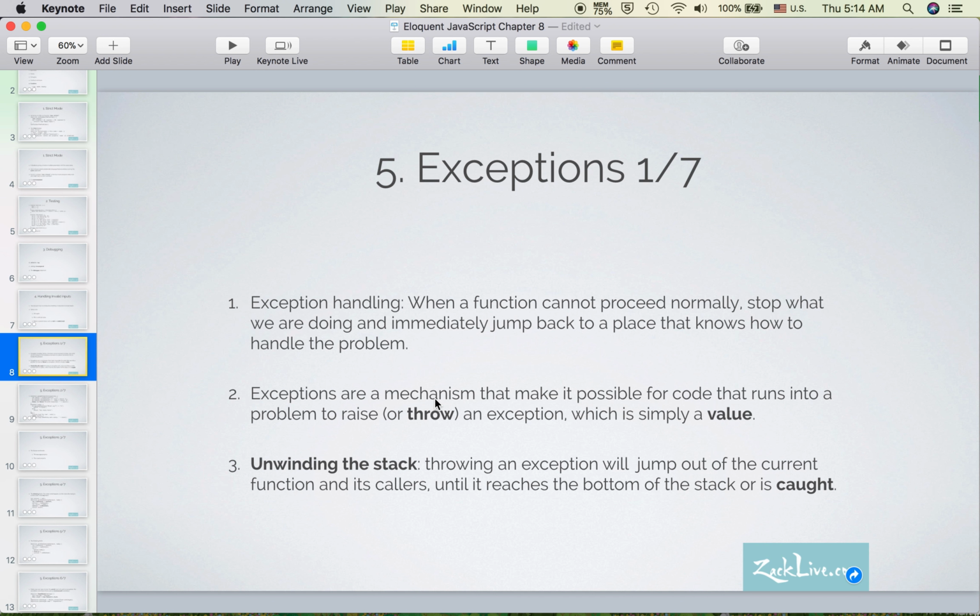Exceptions are a mechanism that make it possible for code that runs into a problem to throw an exception, which is simply a value. And when you throw an exception, the program will stop and jump out of the current function and its callers until it reaches the bottom of the stack or it is caught.